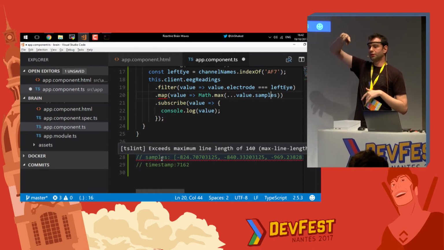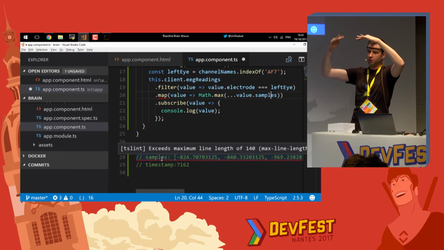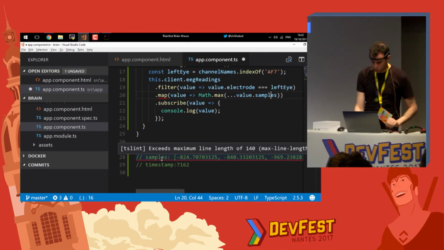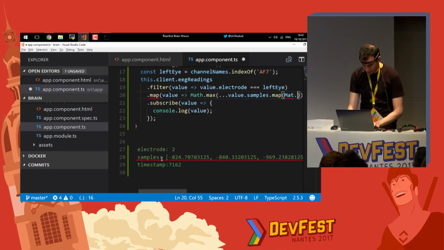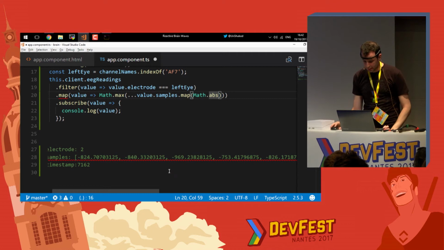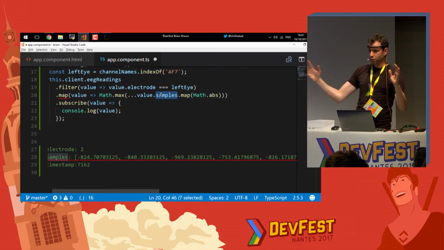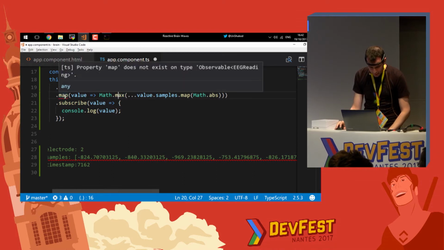I'm not interested whether the peak was up or down. I just want to know if it crossed a certain value. So I will take the absolute value before I calculate the max. So first of all, I take the absolute value of all those 12 samples, then I find the maximum, or JavaScript finds it for me, and then somebody's unhappy.